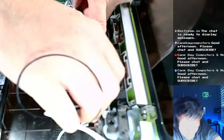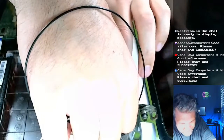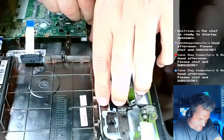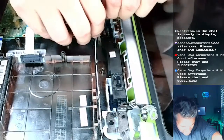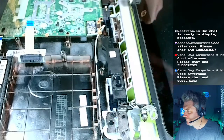Man, you know what kind of sucks too? I don't think I really had to replace these. The wire looked kind of eaten up a little bit, so I was just like, oh, I'll change it out. So I snipped them. But I think the wires would have been fine. But that's okay. Yeah, made a good video out of it. Okay, that came undone. That's alright. You know what? I'm just going to go ahead and screw this down.